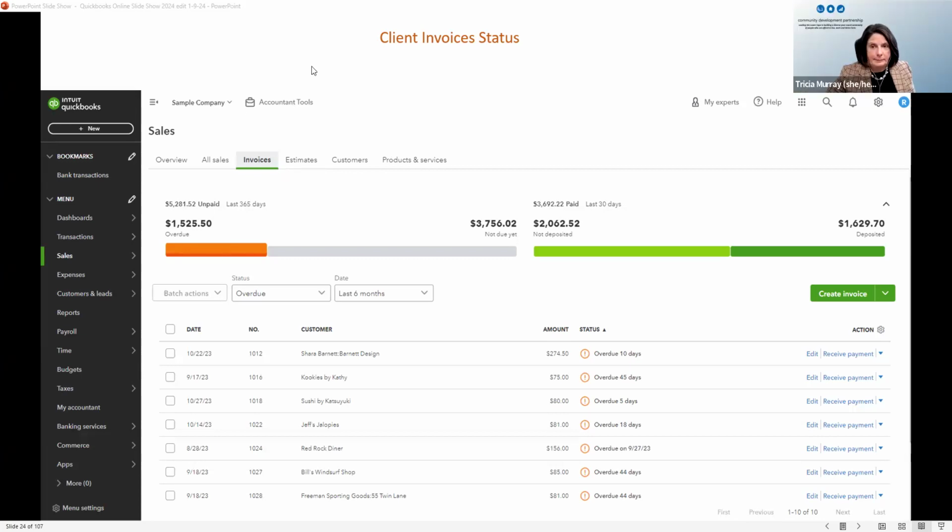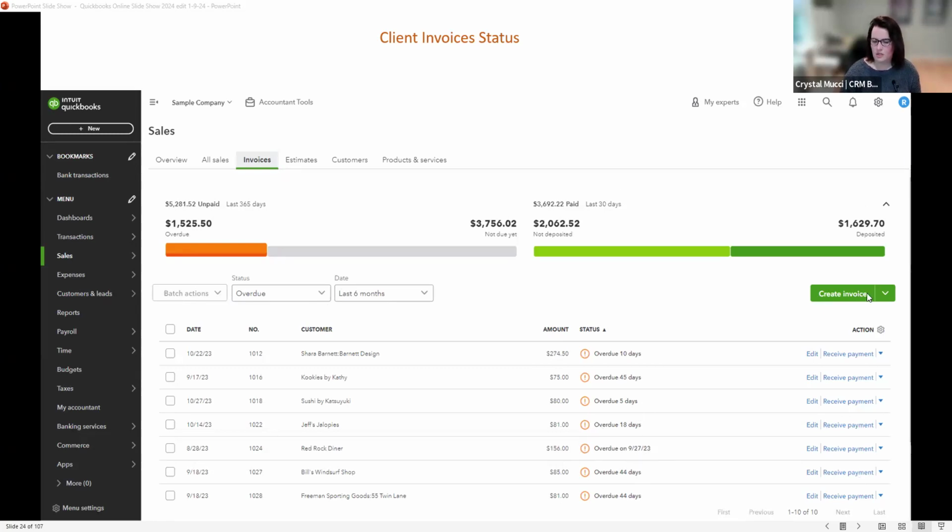Yes. Okay, all right, so invoices, this is where you're going to ask the customer for money. You're going to see the same screen that you see under estimates, the same pretty screens up here at the top. You're going to be able to search them, do your different batch actions such as delete or void them if you need to, and narrow everything down by date. You can also see who owes you money and receive payment from here if you need to. Again, it shows your status: whereas estimates were showing converted, this one will actually show you whether they are due, are they overdue, and if they're overdue, how many, since when.